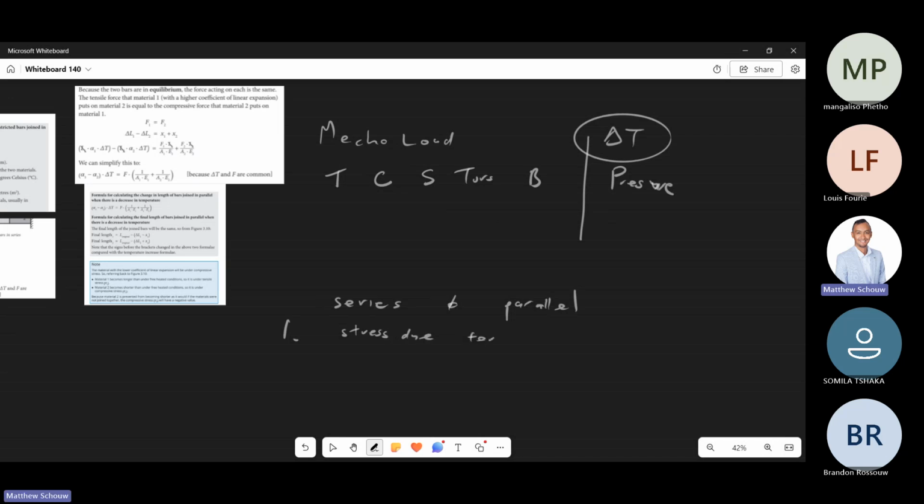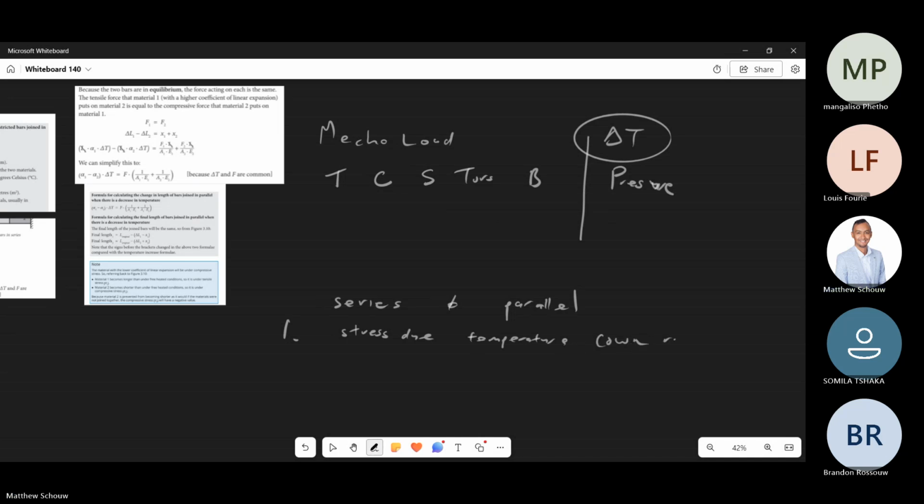The stress due to temperature has its own, not its own set of rules, it's nearly similar, but let me say its own set of rules. These rules will be explained in these paragraphs over here, which I'm going to show you. That's very important. Make sure you understand that within your textbook. I hope I'm clear, colleagues. So this has its own rules.